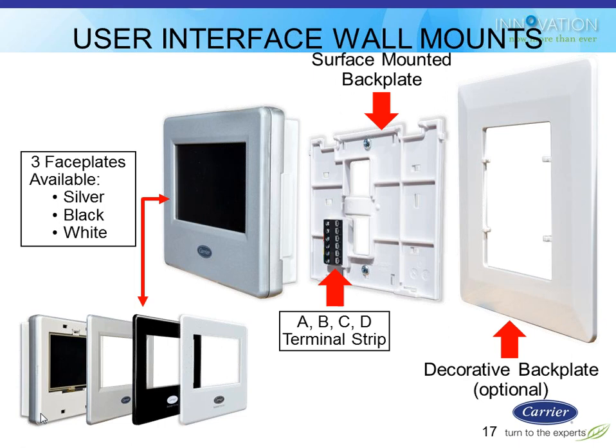Physically, this is what he looks like when he installs. It is a multi-piece design, 2 pieces. That back plate on the far right, that's an optional thing. You'd be putting that in a retrofit where you're taking off a vertical stat. Otherwise, you would not order that.